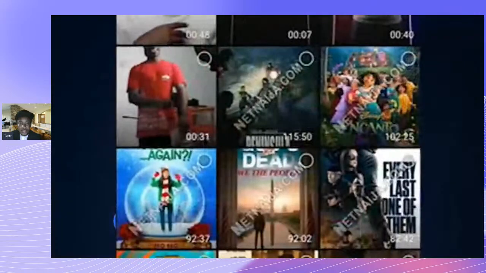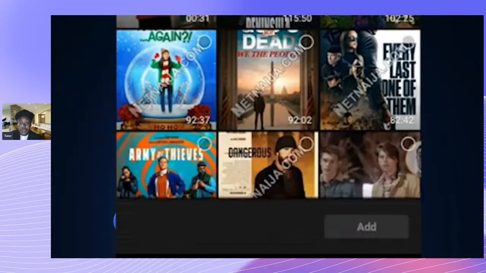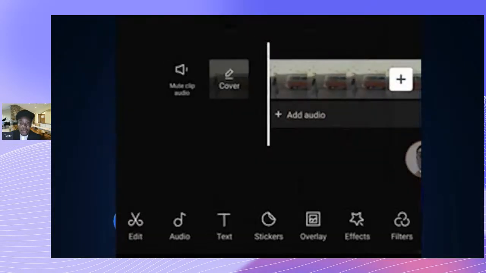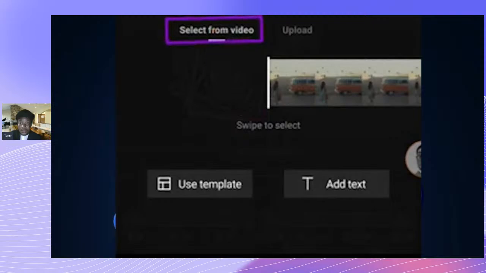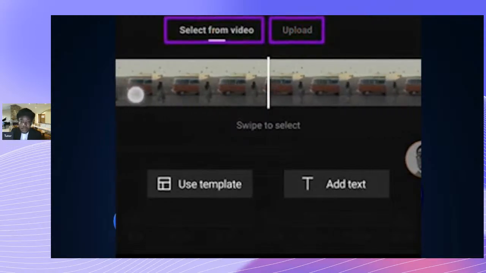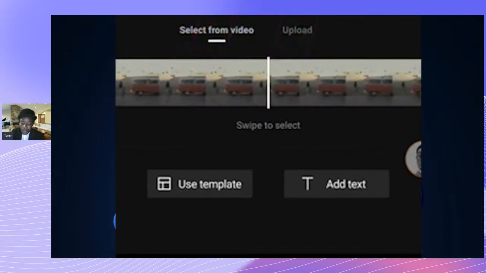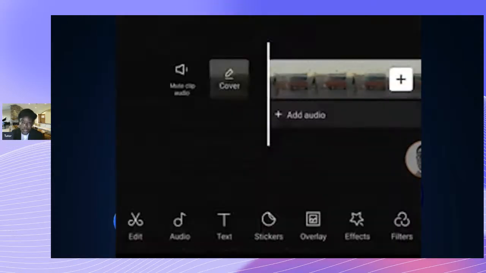You see your cover, you see your mute. So when you click on add on the video, it will bring you back to this place where you can select and click on add. Okay, so this is a cover of your footage, how you want the footage to look. Are we getting this footage?